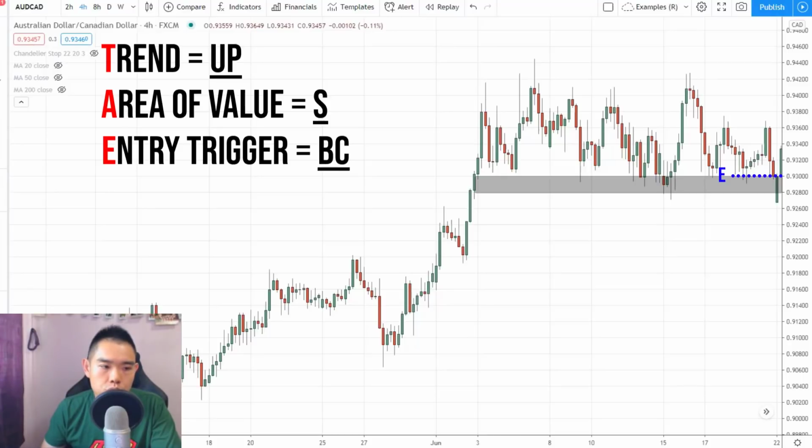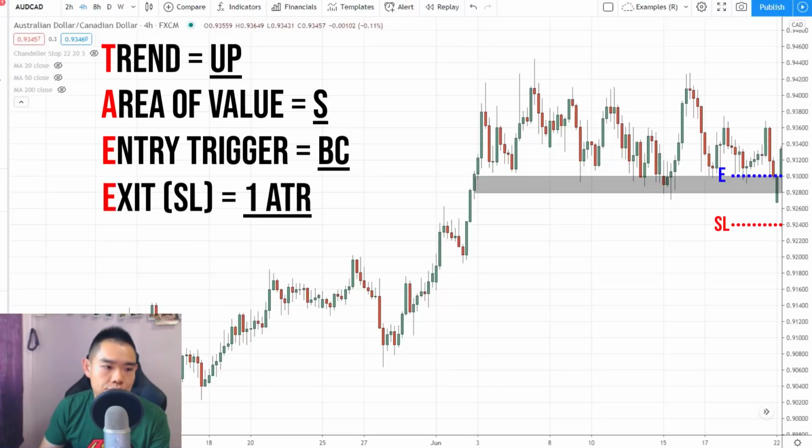Exit if we are wrong. So where do you think we should set our stop loss if the market goes against us? Remember, Rayner said, set your stop loss where it invalidates your trading setup. So your trading setup is simply trading at support in an uptrend. So where might this support area break? Chances are it's probably somewhere about here. I would say your area of support is broken if the price can reach this level. So again, you can use the ATR technique I shared with you. 1 ATR below support, that would be your stop loss. Okay, so that's your exit, which is your stop loss.